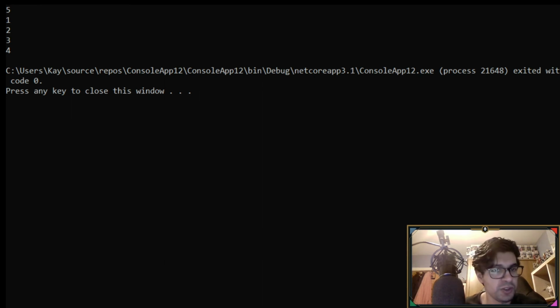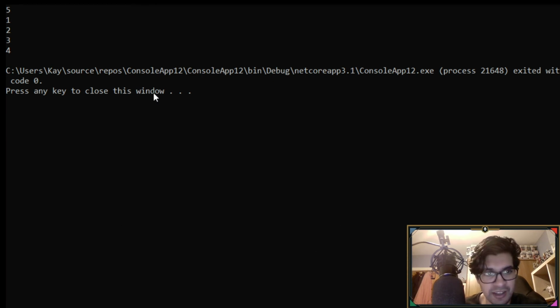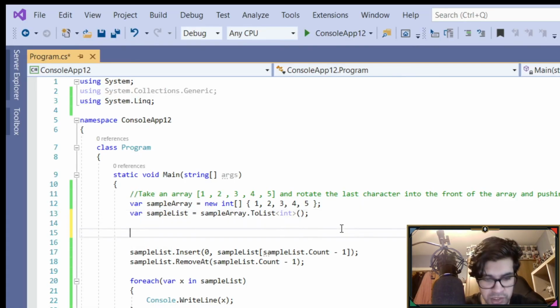So what we're going to do is we're going to now show you how you can do it multiple times. So let's say if we wanted to rotate 3 times, which would then put us at 3, 4, 5, 1, 2. So let's do that. So what we can do is we could just create a for loop.